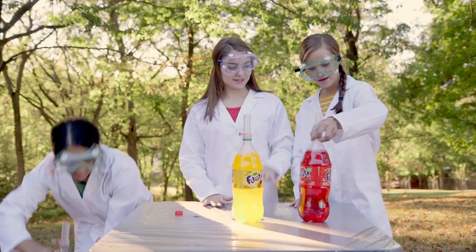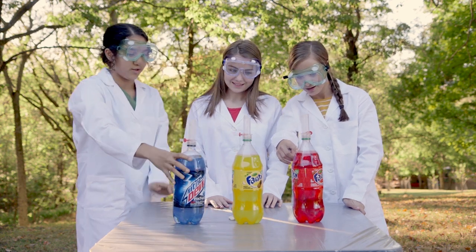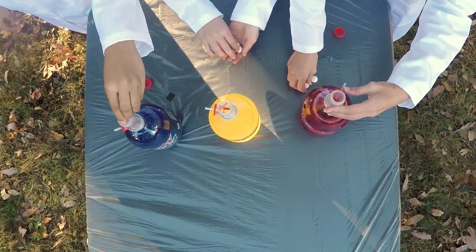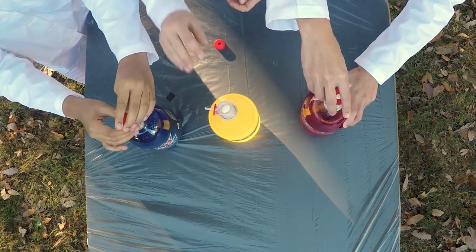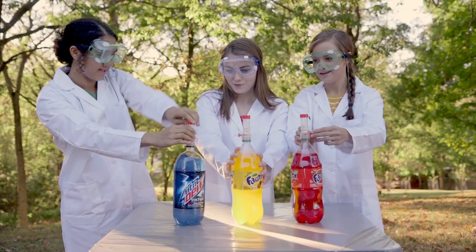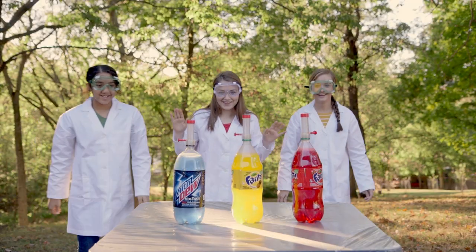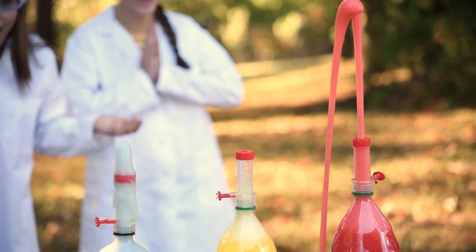Okay, which one do you think's gonna go the highest? I think mine is, because look at how bubbly it is. Oh, that's true. It's already really bubbly. Okay, let's put three on each. I'm kinda nervous. I hope mine bubbles at all. Okay, ready? We'll all go at the same time. On the count of three. One, two, three. Oh, it's going.